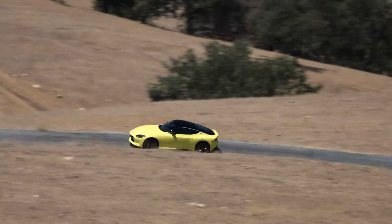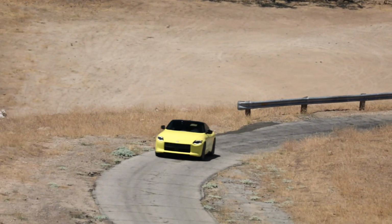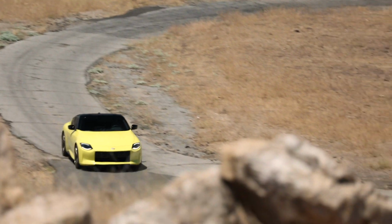It's fantastic. So you've got two transmission options that you can pair with it. You can get a 6-speed manual for no additional cost, or this 9-speed automatic. I was like, oh man, I'm stuck with the automatic in the first portion of the day, but it's quick. This is so much quicker than the old 7-speed automatic transmission in the 370Z. That thing was so slow to downshift, and this does get buried in some gears every once in a while, but if you put it in full manual mode, you've got so much torque to work with that you just don't need to shift it that much.